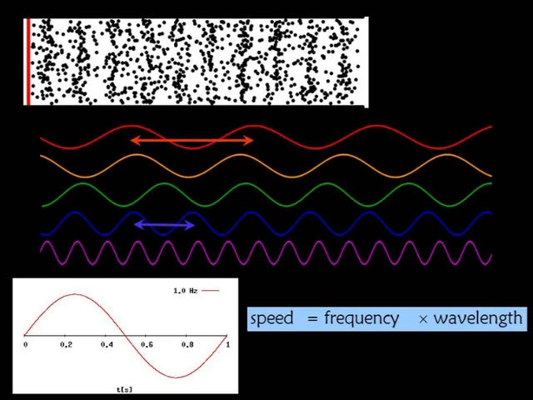But effectively, that means that if you had all these sound waves travelling by me at the same speed, you would see that I would get a lot more of these peaks going past me a second than I have of the long wavelength peaks. So that's just telling you that if you have a very short wavelength, lots of these cycles go past you in a second, long wavelength, fewer. And so frequency is just a measure of how many of those cycles go past. And in terms of human hearing, we talk in terms of cycles per second. Our ear is very sensitive to sounds that are between about 20 and 20,000 cycles per second.